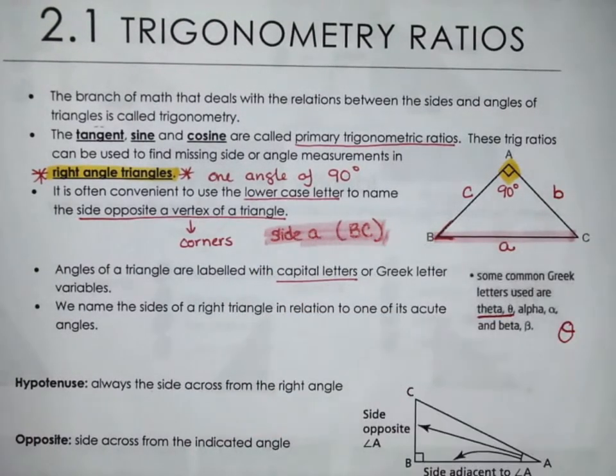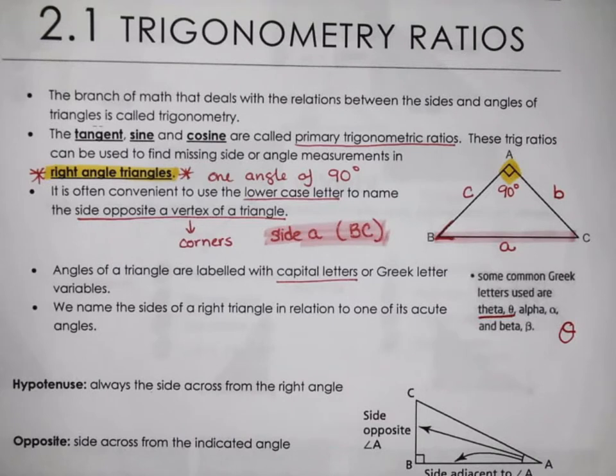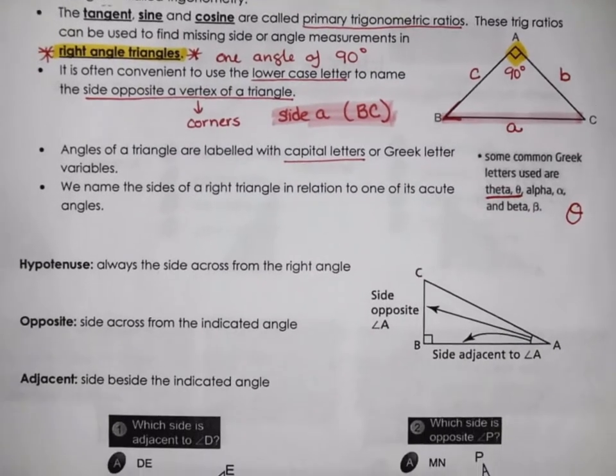These are things that I expect you to know, and you are going to use them in all your other math courses, no matter what math you take, whether it's essentials, applied, or pre-cal. You need to know how to label a triangle properly. So it's super important that you take the time to really understand this. Okay, so now that's how we label a triangle properly.